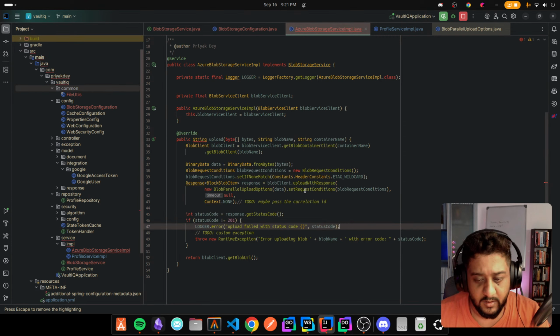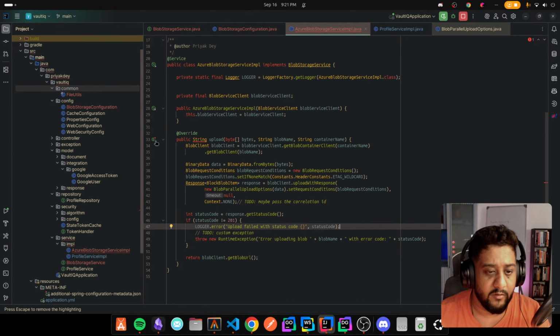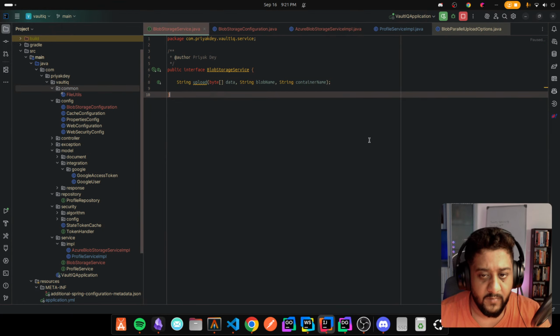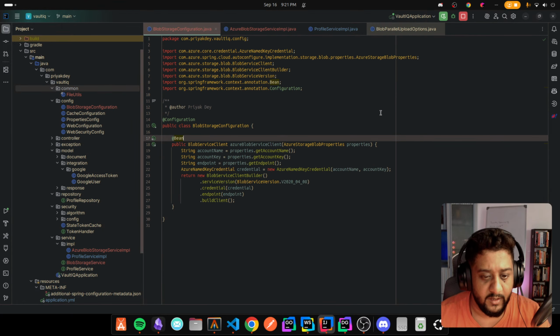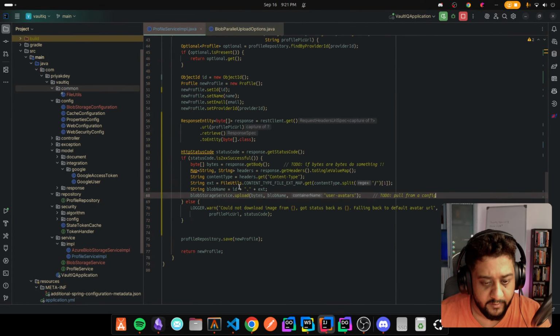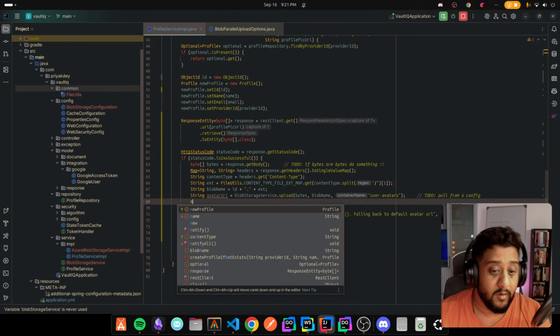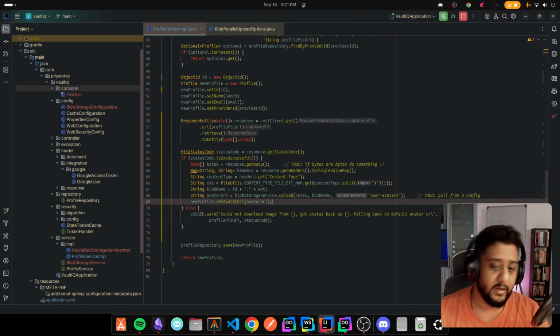Logger error: upload failed with status for this thing. If I go back to the parent, this has to be a string that returns this thing. Where is it called? It's called in here. So you can say avatar URL is this. Profile, new profile dot set avatar URL is this.